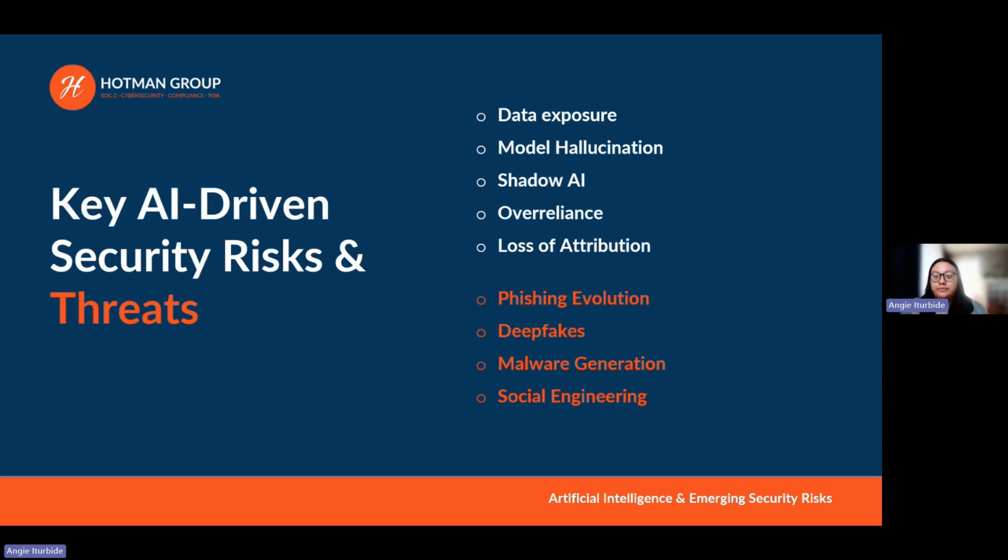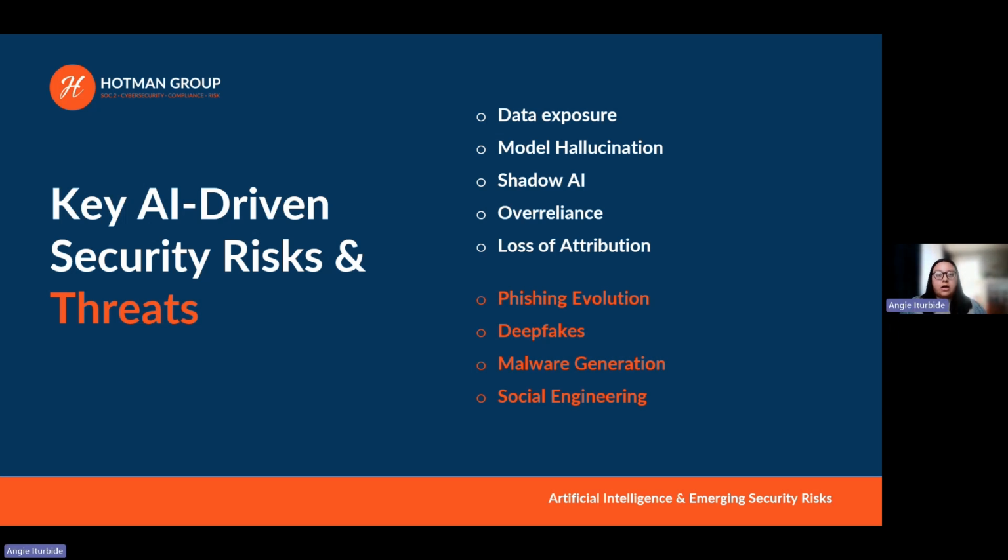And lastly, we have loss of attribution. When AI generates content or decisions, it's not always clear where the information comes from. And so it's harder to trace sources, verify accuracy, and even assign accountability when mistakes do happen. You can say, oh, I got it from ChatGPT, but you don't really know where the source of the information was. And especially if it was an output from model hallucination, you've just repeated or transferred information that was misleading from the beginning, and you weren't aware because you didn't track it.